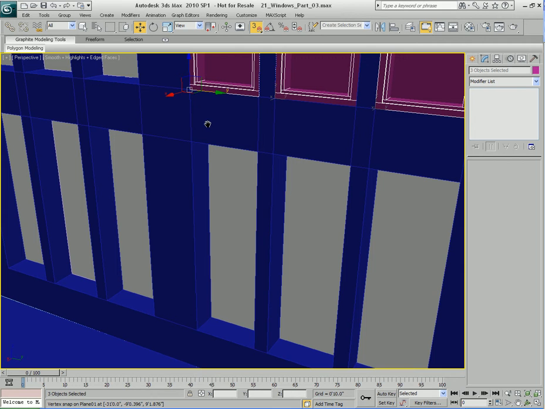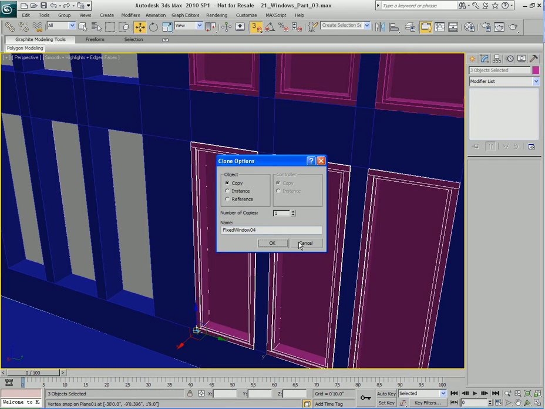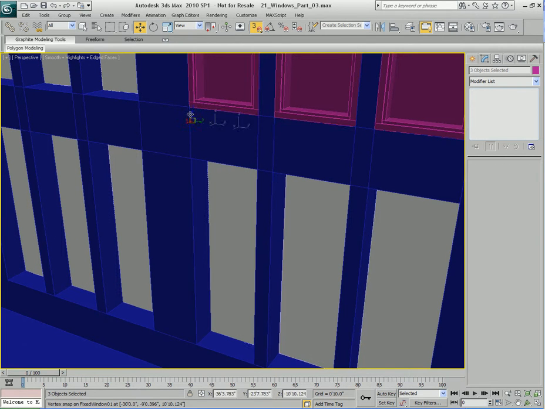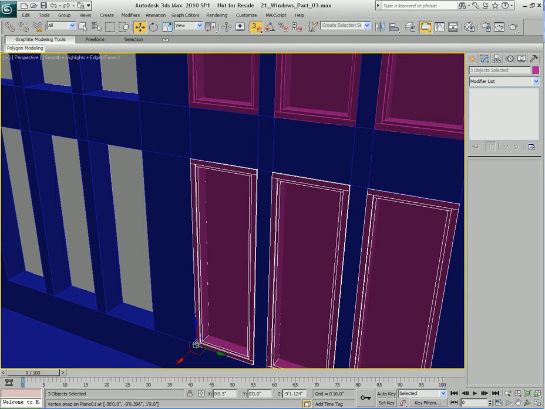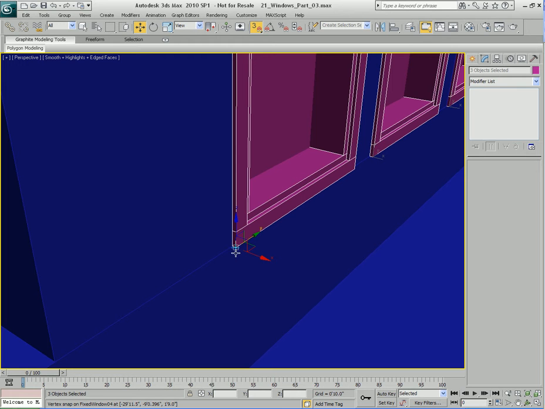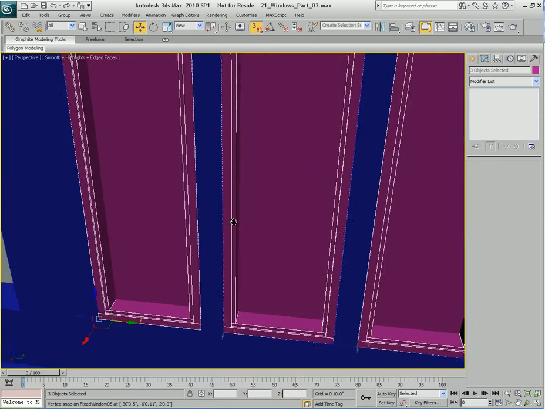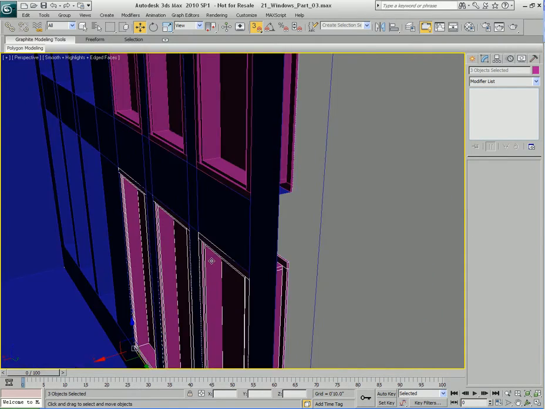So I'll hold down Shift so I can clone, and I'll snap it to that bottom left corner of that bottom window. Now you can see that it didn't snap correctly. It's sticking out a little bit, but that's okay. I can always just move it back, and there we go.